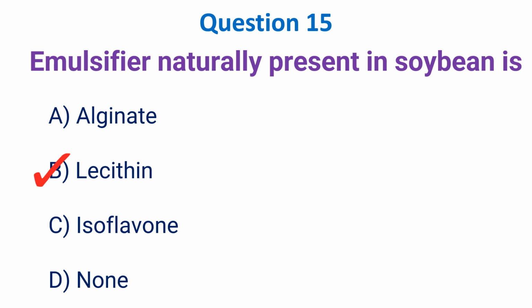Now, isoflavones are the polyphenols found in legumes, including the chickpeas, fava beans, and soybeans. They exhibit ability to bind to estrogen receptors and are described as a subclass of flavonoids, as phytoestrogens. The last is the alginate. It is a polysaccharide found in brown algae. When hydrated, it forms viscous gum and with metals such as sodium and calcium salts of alginic acid. These can be used as thickening agents in soup, ice cream, and other beverages.